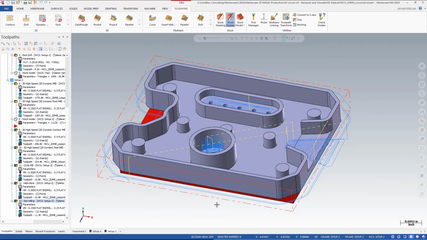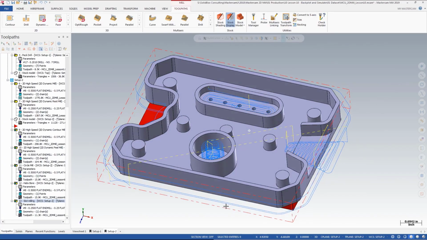The version of our stock that's created after a stock model or after verify has been run can be saved out as an STL and used again as stock in another operation. This can be very handy when you're doing multi-flip or multi-machine operations where you want to carry a part that's partially machined and bring it into another operation. It can also help if you're importing cast geometry. So if you have an as cast part and you want to machine certain regions, you can bring that geometry in as your stock or as a stock model and use it in various operations as well as verifying.